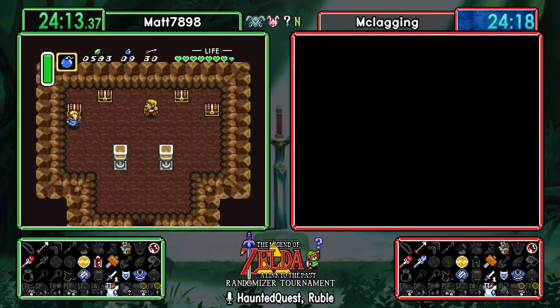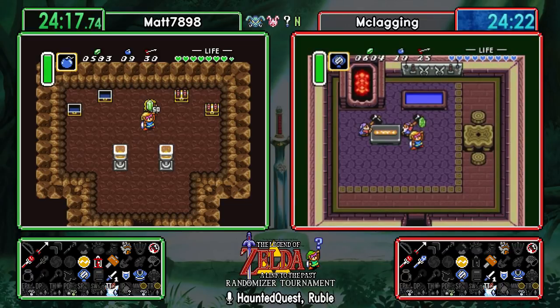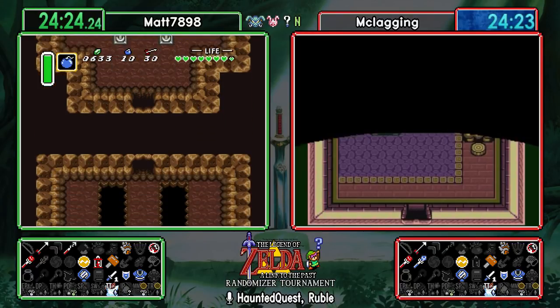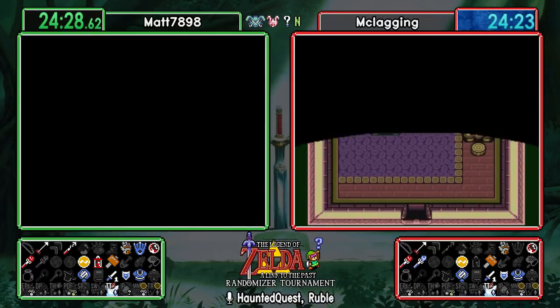Alright, so Mclagging is going to be showing... Oh, we have the hookshot here, and the flippers. Oh, and flippers, wow. That is our swamp care package, and remember where those boots were. Yeah, if he remembers that hint, it wouldn't surprise me if he goes straight to swamp.